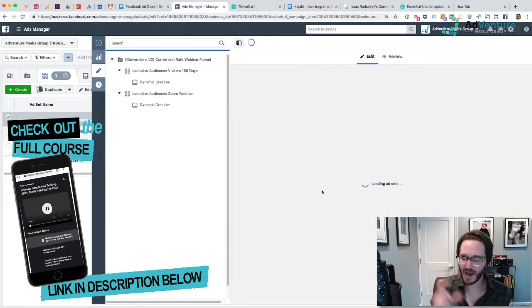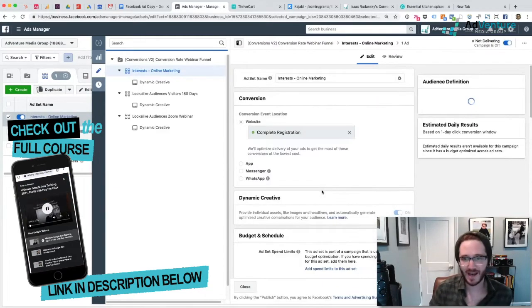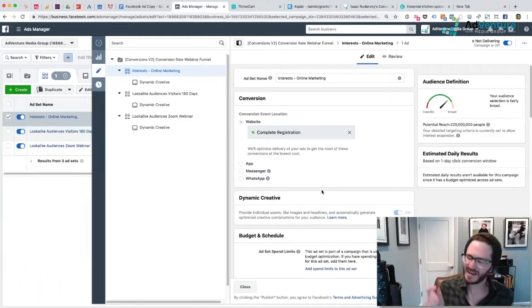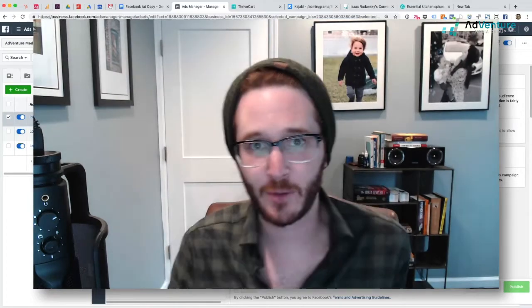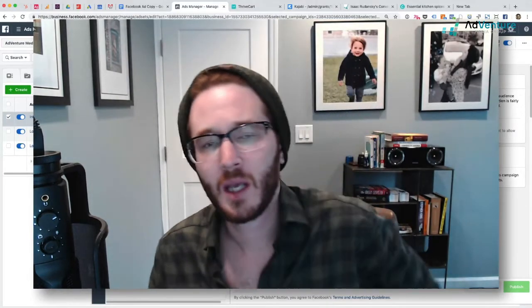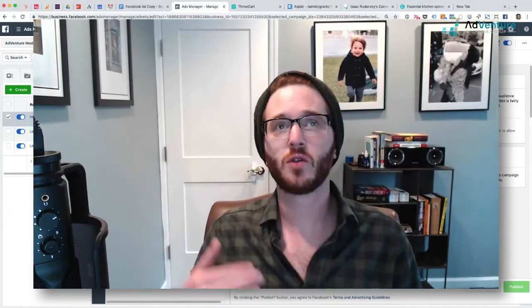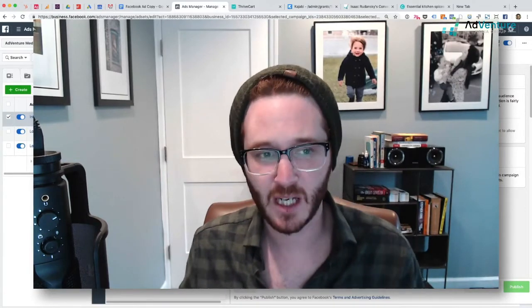lookalike audiences plus interest categories that have maybe narrower interest categories, like followers of certain figures that are popular in our field. I want to test a whole bunch of different ideas, but the main thing is to get my dynamic creative straight. So remember, really focus on the dynamic creative. The main takeaway is to use Campaign Budget Optimizer, create as many strong assets in each field as possible, so you have a few different powerful image assets. And again, it's better to optimize for quality over quantity.